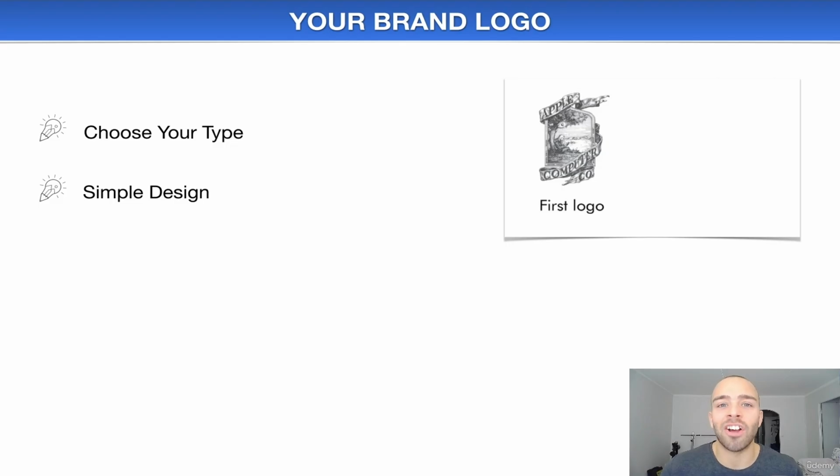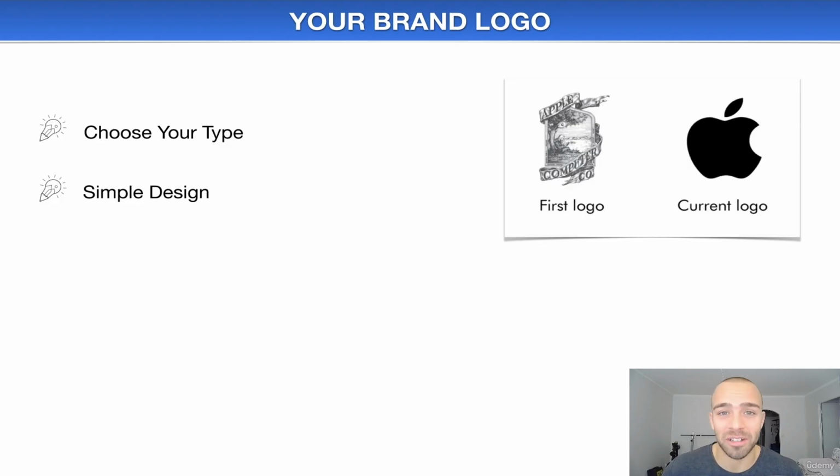So for me, this is not a simple design. A simple design would be something like this, right? This is their current logo. I think they created this in 1999 and then they changed it up for a more colorful one and then they went back to their current logo. So to simplify the whole process, you might have in mind a lot of creativity. That's great. Keep that creativity and paint it out on a piece of paper or with words, or if you like to draw, then draw what you're seeing in your mind. But try to simplify that a little bit more so that people can recognize your logo right away.